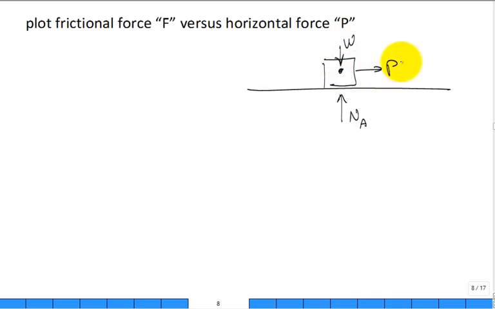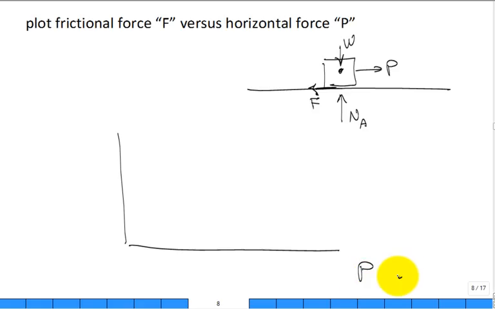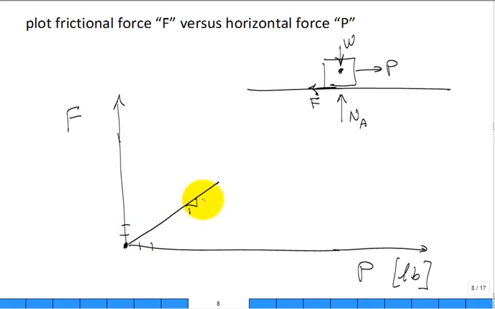And then we're going to have a load P pulling it, and then you'll have that frictional force that responds to it. And so what we want to do is start off with P. What again is P on the x-axis? Maybe it's the amount of pounds, how many pounds you're pulling on the object to make it want to slide. All right. Well, what are you going to plot on the y-axis? F. So if I pull with nothing, I get no frictional force that impedes the possible motion. So it starts at 0, 0. And if I pull with 1 pound, it goes 1 pound, 2 pounds, 2 pounds. And so this first section is a 1 for 1.